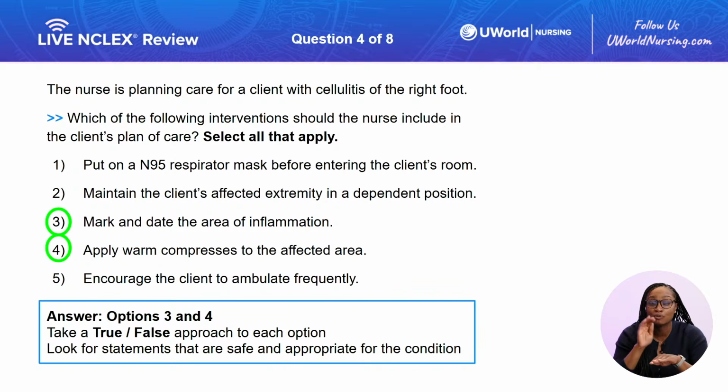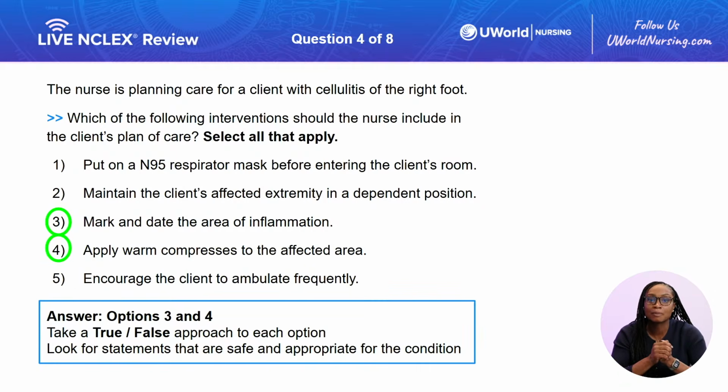So it would be a really, really red area, erythemic part on your body. And so you mark it with usually a Sharpie with the date and time, and then you watch to make sure it doesn't spread any further. Otherwise, we might need to change our treatment plan to do more in-depth treatment.